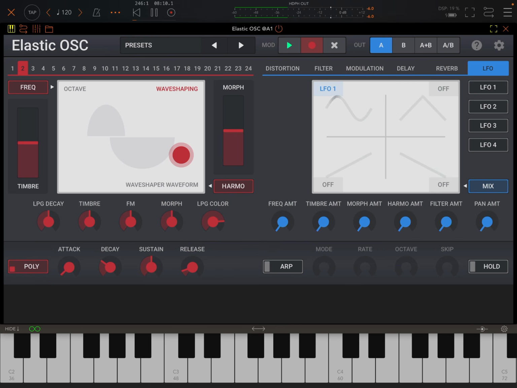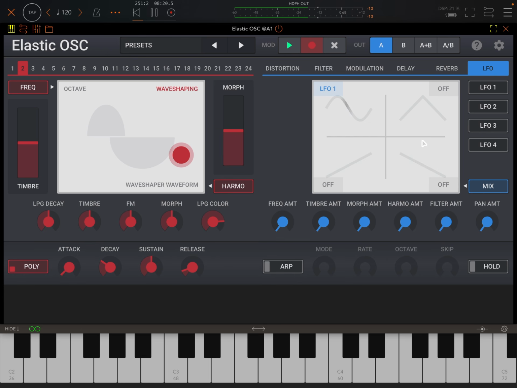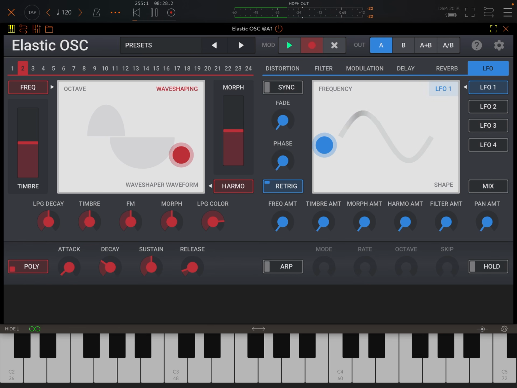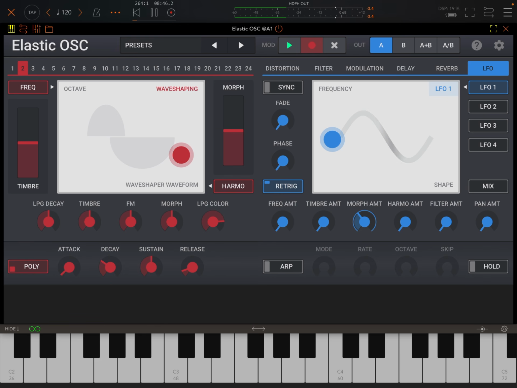So, a couple of things that I didn't explain yet about the LFO. So every LFO, first of all, let's just look at mix here. So we've just got LFO1 on. Let's leave it for now with just LFO1 on, okay. And let's dial in something which LFO1 is going to modulate. So there, morph amount, that's nice. Oops, I still had recording on, let me turn it off. Okay.